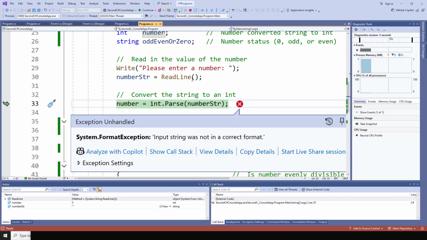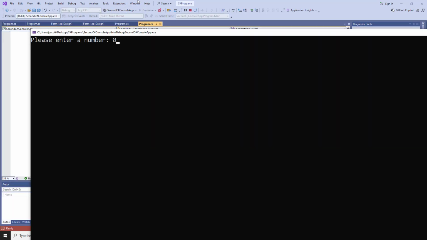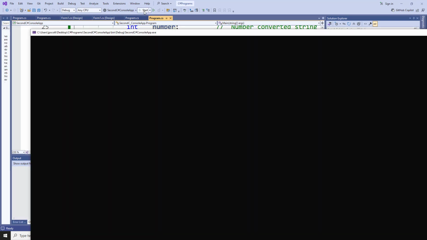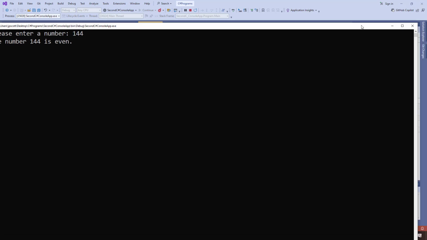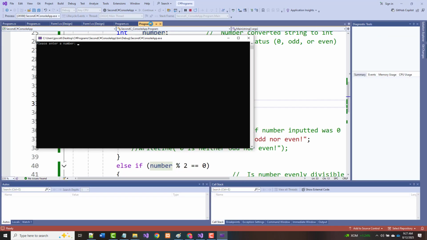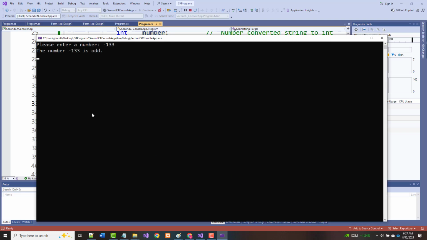It doesn't like that because it's trying to convert whatever you put in into a number, and that doesn't work. But if I put in 0, I get 0 as neither odd nor even. If I put in a positive number like 144, it says 144 is even, and it'll even work with negative numbers. So for instance, if I put in negative 133, it says that's odd. So that works as well.